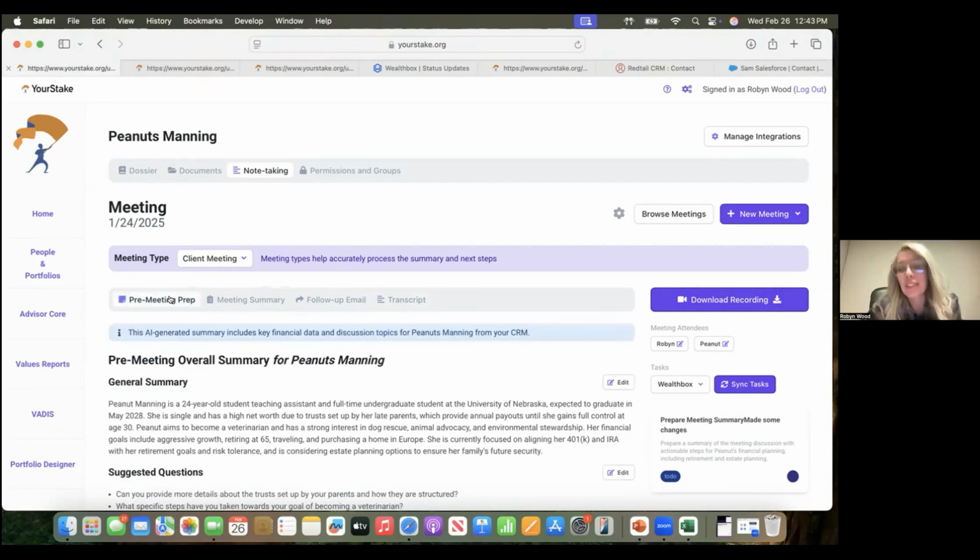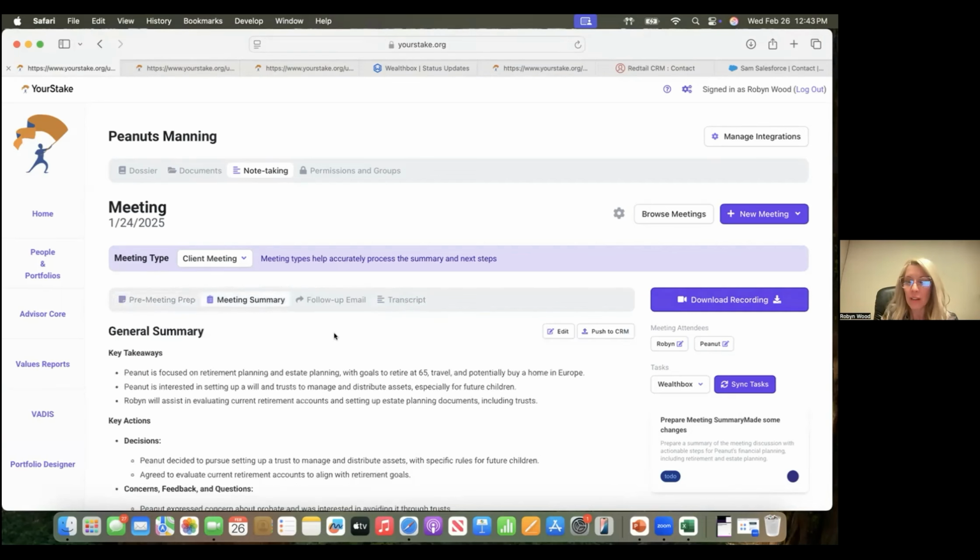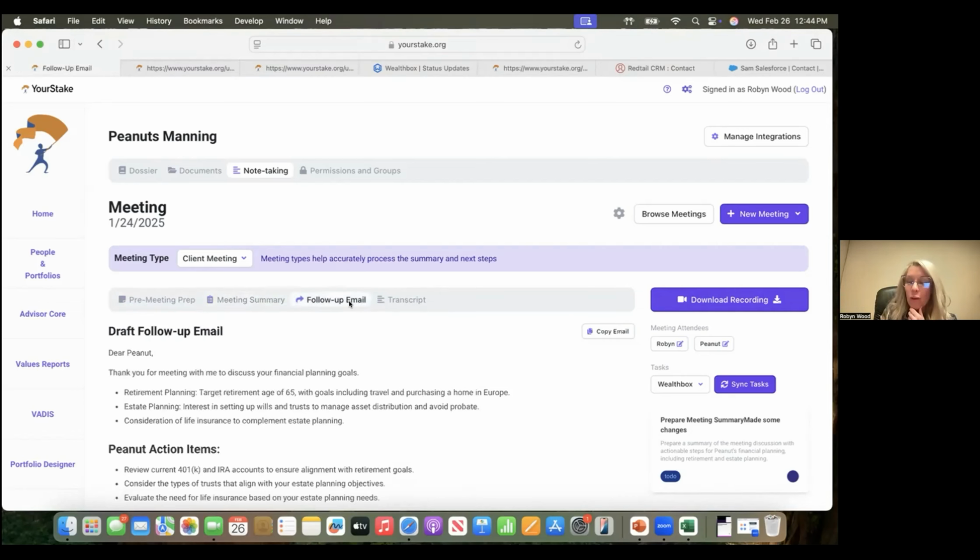In summary, what this meeting agent or meeting bot does is saves you a lot of time. It's going to join your meetings, take those notes while you're having the meeting, provide you a summary of what that meeting was about, and follow-up items or tasks, and a follow-up email.